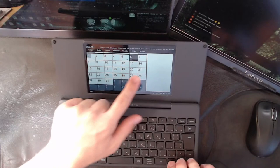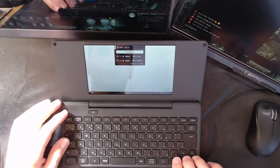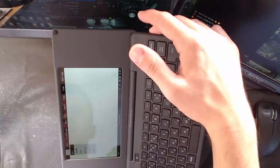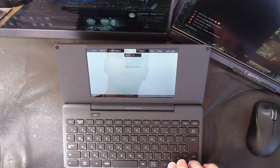So you have a couple little things. There's no apps on here. Not going to be able to download apps, but it is nice that they do give you some things. You can do vertical and horizontal, and you can select your style. I don't know why you would ever do vertical, aka portrait, because the keyboard doesn't swivel. So you're going to be, if you see me in the reflection, craning your neck. Ow, that actually hurt. I did that too quick. I'm not 17 anymore.